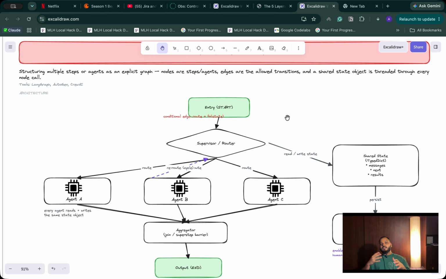So instead of LLM deciding everything on its own, we figure out deterministic ways, and then we have a non-deterministic thing, some kind of research, some kind of decision making, where we put our agent. So if this thing goes, go to agent A. If this thing comes in, go to agent B. If this thing comes in, go to agent C. And once that's done, you might want to do a couple of things, maybe direct it to another agent or consider all these facts and all. So let's see how it works.